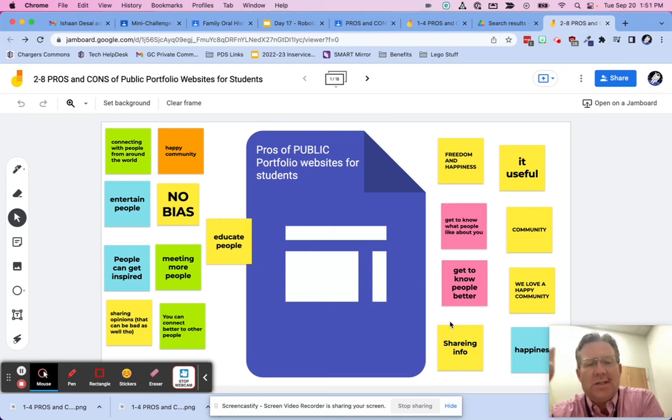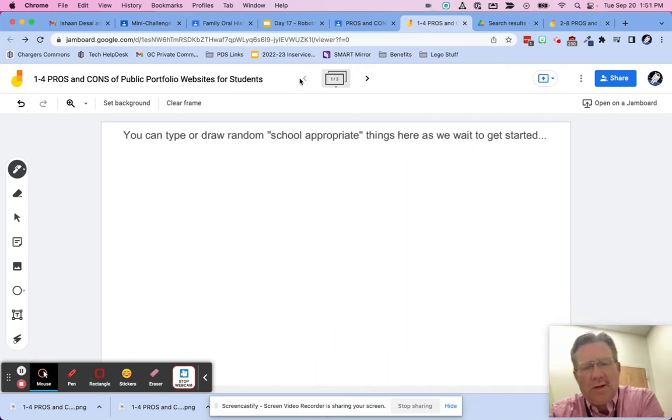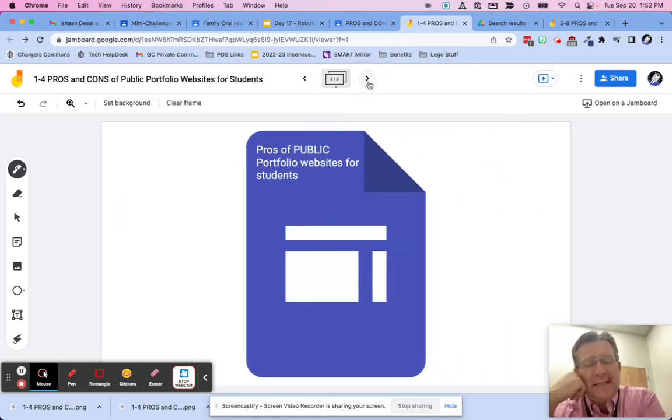I just found that it's nice to do both of those things, to give an initial screen where, yes, I know we want to use the laser pointer and draw, and it's really exciting to do that. I do talk to my students about how, even though this is a digital space where we can all write on it, and I'm teaching middle schoolers here, 6th, 7th, and 8th graders, we're not going to go up to the teacher and grab a pen and start drawing all over the whiteboard, hopefully. The same kind of thing applies here. We need to make sure we're being appropriate. But I did that to give them some permission to be goofy here. And then we got into our work, and that seemed to work really well.